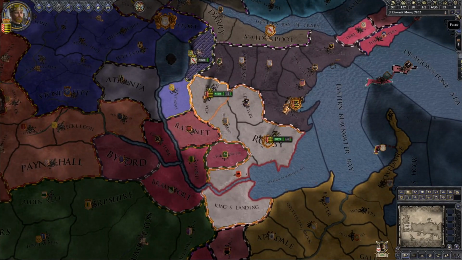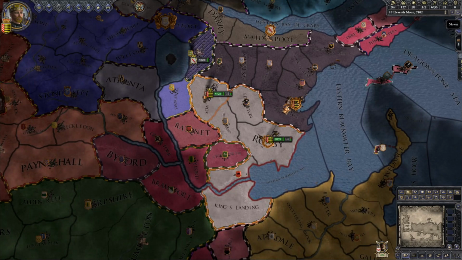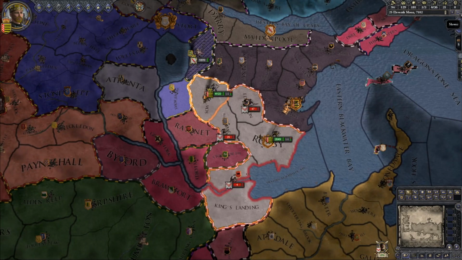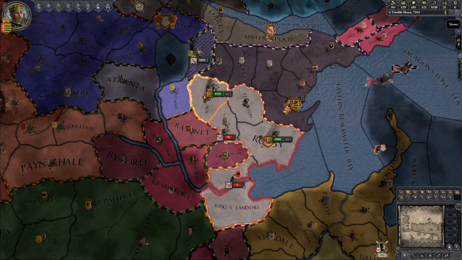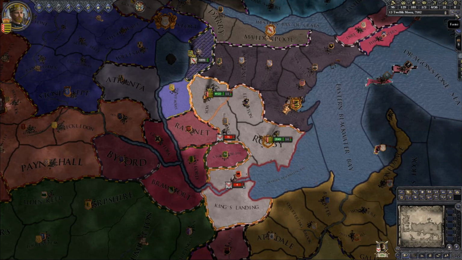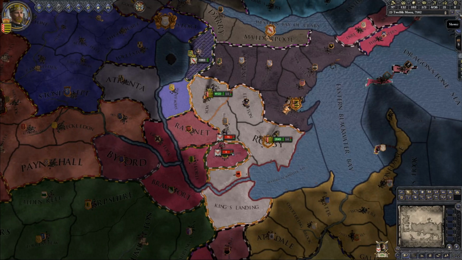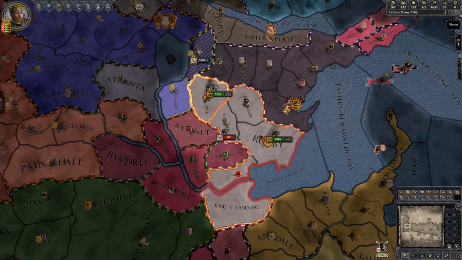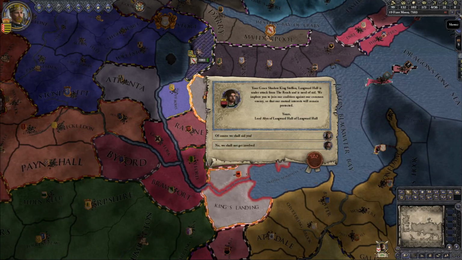So let's forward things along and grind down these sieges, because not much else is going to happen really of importance. The Rosbys have called up another 60 men, 70 men or so, oh no, 80 men, wow. A whopping 80 men. I don't see the point. I don't even know why they've done that. They may as well have just surrendered. They've got no chance, have they?